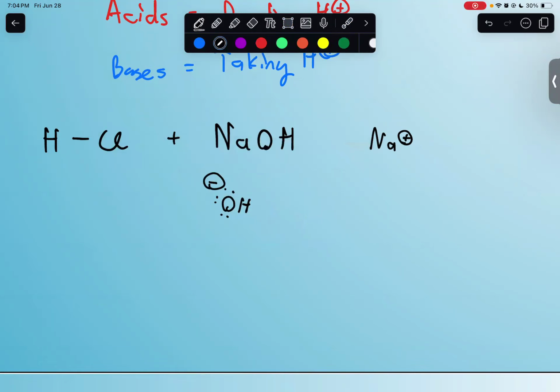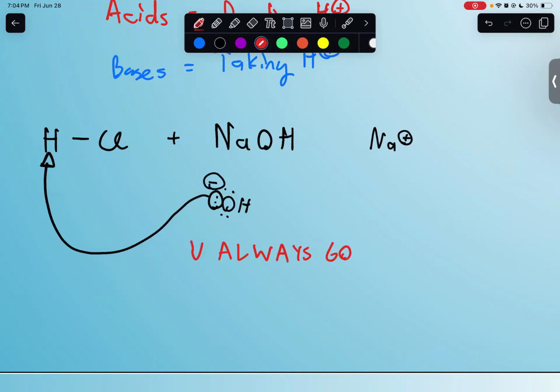And so, when you conduct a proton transfer, you take your base, you find a lone pair, and that lone pair is going to grab that H. Now, this is a very, very key step right here. I'm actually going to outline this in red because of how important it is. When it comes to anything in organic chemistry, when you're doing a reaction, whether it be some sort of proton transfer or any other reaction, when you draw your arrows like this, you always go from electron rich to electron poor.